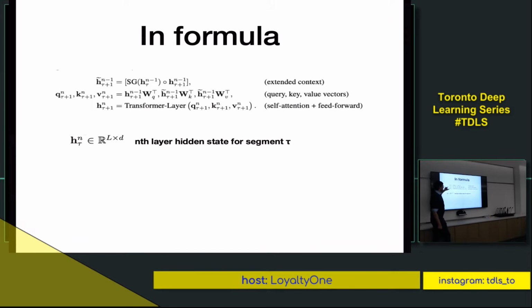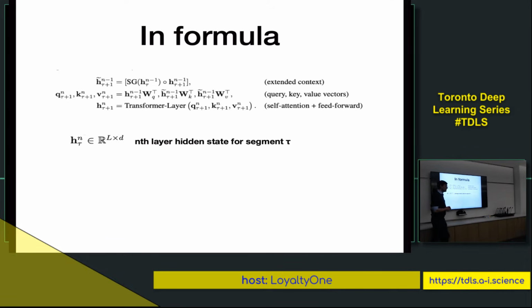So they do the query, key, value vectors. Basically, I have the key, value and query matrices, and for attention, essentially, it takes a query times the key, and then gets a value associated to it. And one thing you should pay attention to, so this is a D times L matrix. The query is always the segment, so it's of size L. Whereas this one with the tilde is 2 times L, because I have the previous segment as well. So it's D times 2L. And then they apply the self-attention on these matrices.